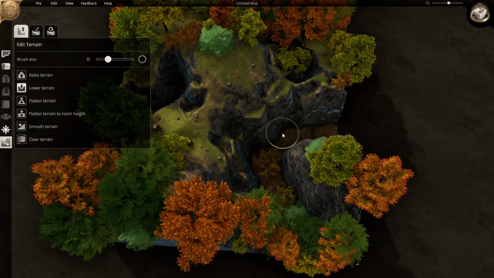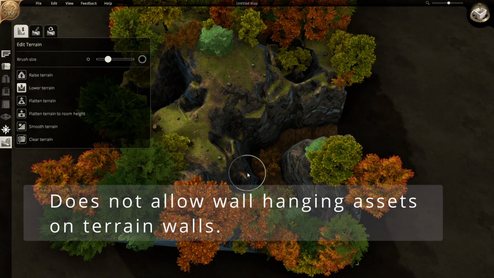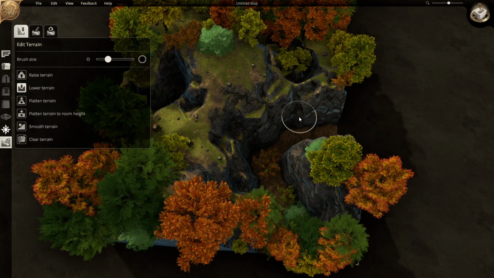And let's say in this trail, you have like the torches that hang on the walls, right? Well, if you wanted to hang torches on this cliffside here, you couldn't. You cannot, because it will not allow you to hang anything on cliff walls when they are terrain. If they were just normal walls of a building, you could place them there. But if they are terrain walls, you cannot do that. And for this first limitation, there's a workaround, but I'm going to do that in another video.